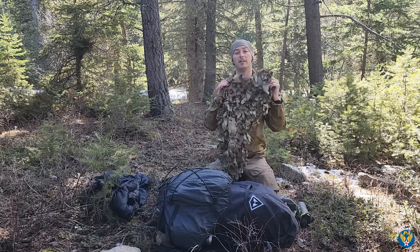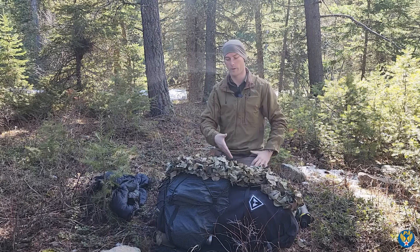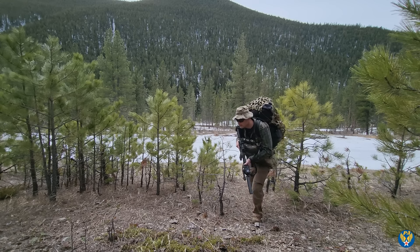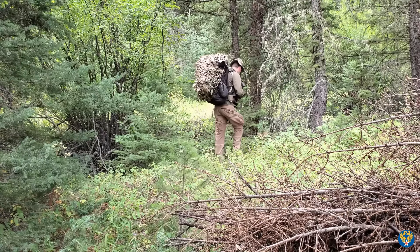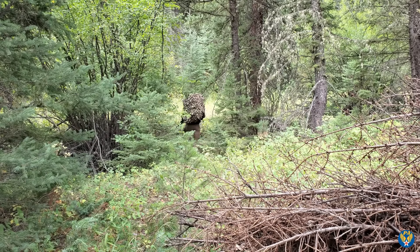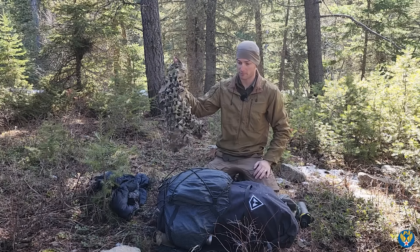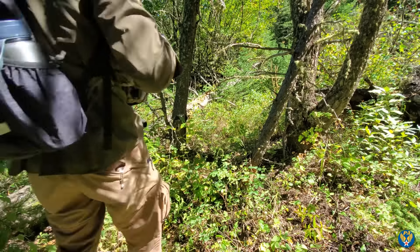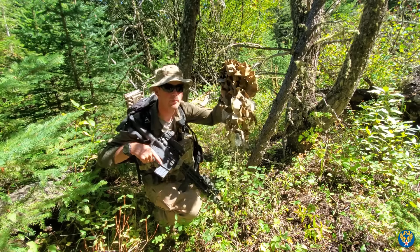Next is a scrim to go over the top of my bag for additional concealment. I've been testing it officially and it's now a permanent part of my kit — this is a Bees Combat Systems one. One tip: make sure it's tethered to your pack. Branches have pulled it off twice, so I added a carabiner so even if it gets snagged, it stays attached.